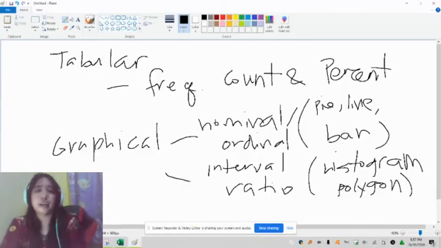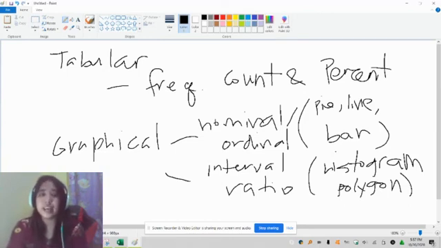So again, the data will be presented with frequency count and percent. And for graphical, it depends now on the nature of the data, whether it is nominal, ordinal, interval, or ratio. Okay, let's go back to our data.